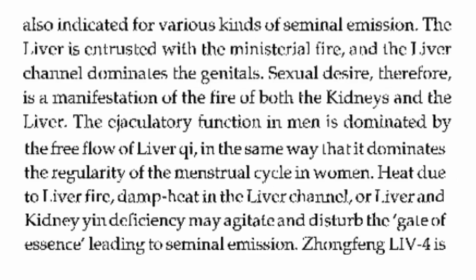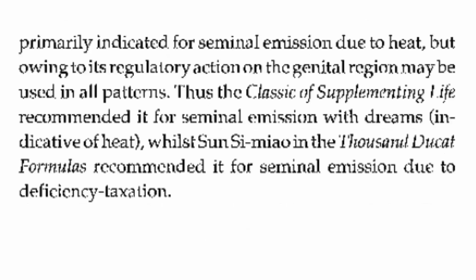The circulatory function in men is dominated by the free flow of liver qi, in the same way that it dominates the regularity of the menstrual cycle in women. Heat due to liver fire, damp heat in the liver channel, or liver and kidney yin deficiency may agitate and disturb the gate of essence, leading to seminal emission. Liver 4 is primarily indicated for seminal emission due to heat, but owing to its regulatory action on the genital region, may be used in all patterns.